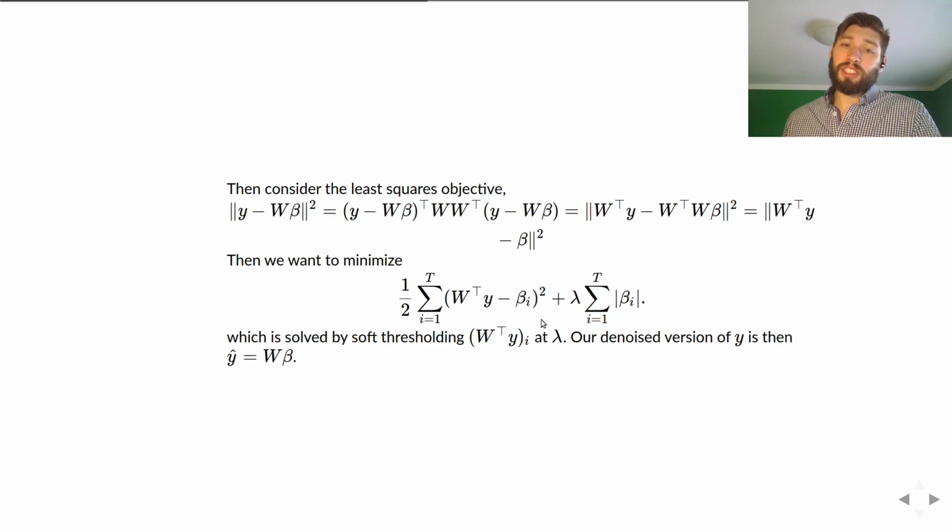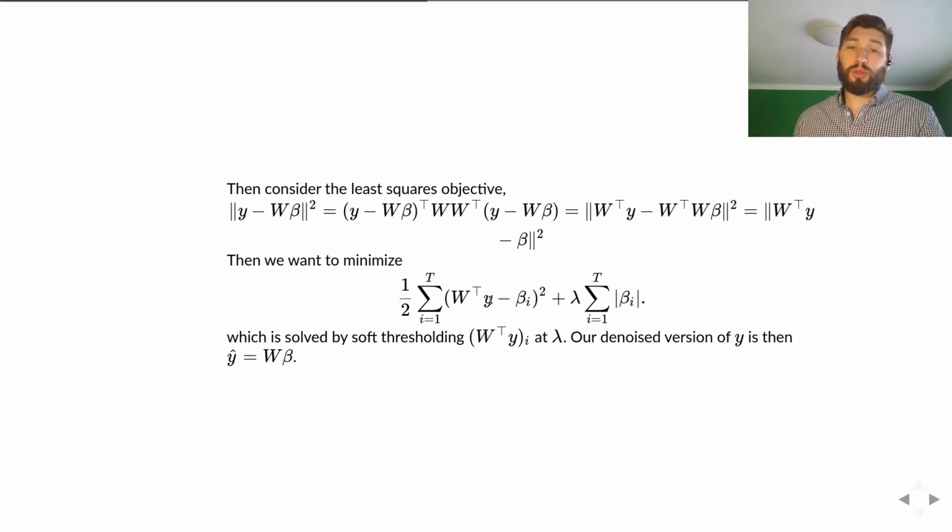So we want to minimize this now. This is equivalent to what we had before because I haven't changed this 2 norm objective. I've said that this 2 norm objective here with y minus w beta is equivalent to the 2 norm of w transpose y minus beta. And that's exactly what this is. So the original minimization problem is equivalent to this minimization problem. And now it should look like what we saw with soft thresholding.